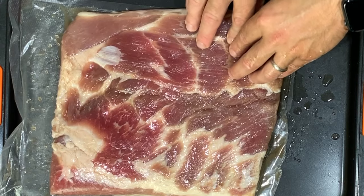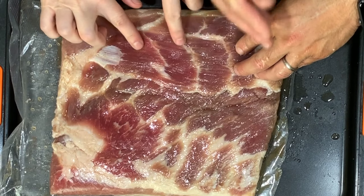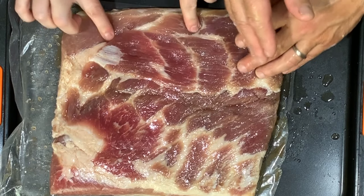And what we want to do at that point is just make sure, I know we don't have any gloves on, but what you want to do is just make sure you don't have any little caked-on salt, because that's obviously going to add flavor. Now, if you like salt, don't worry about it. But if you go ahead and feel this a little bit, feel how much tougher it is. It's a tougher piece of meat. Feels like a steak. That comes from the curing process. Okay. So let me go rinse this off, and then we're going to go put it on the smoker.